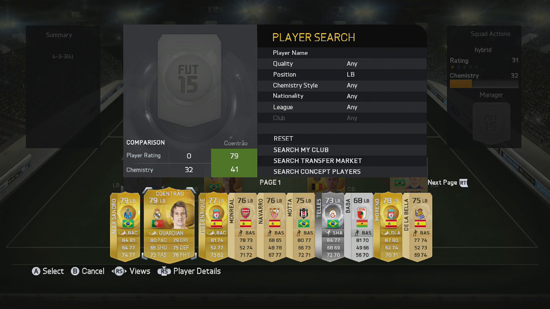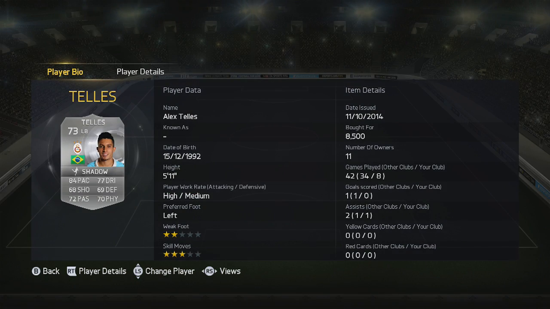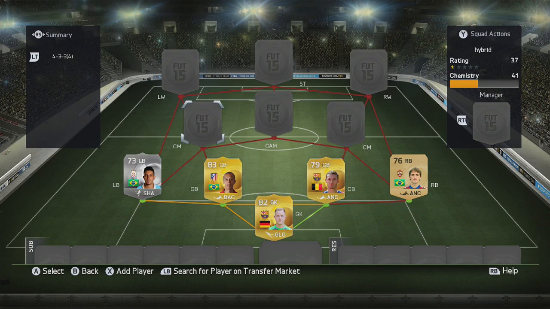We come to the left back now and we're going to go for a silver. Yep, a silver, but we have ourselves Tellez, Alex Tellez there. Decent player to use, haven't used him before, but you know what, he doesn't let you down as well. Great pace on the left hand side and will definitely help you out when you need him.